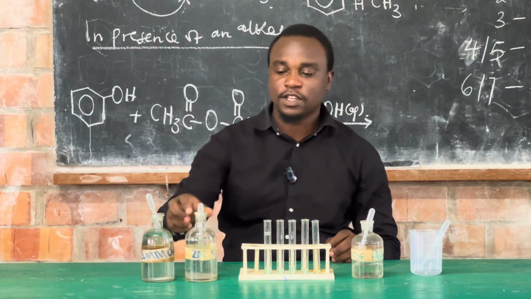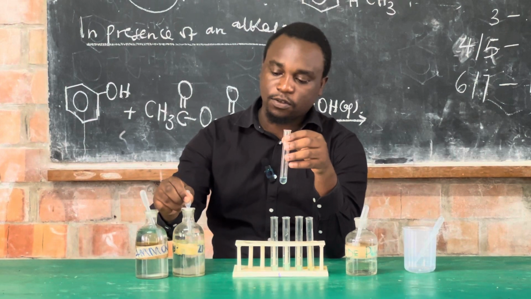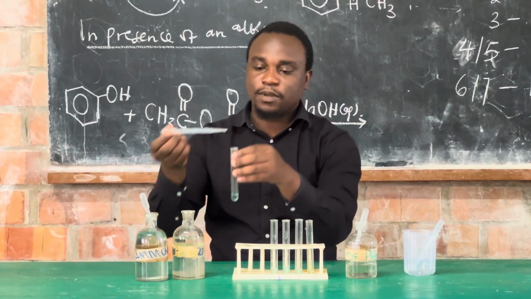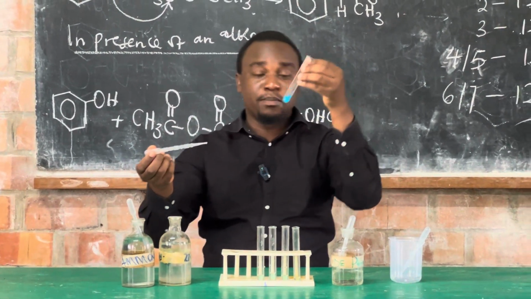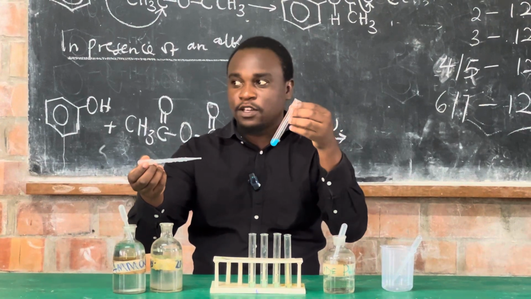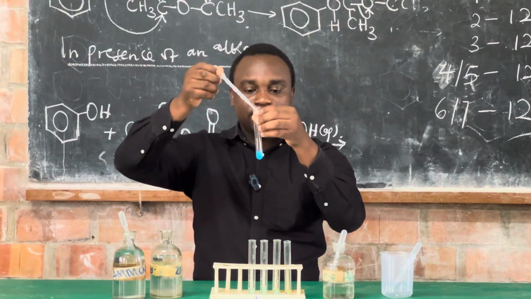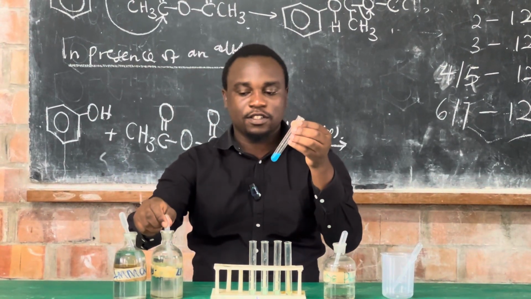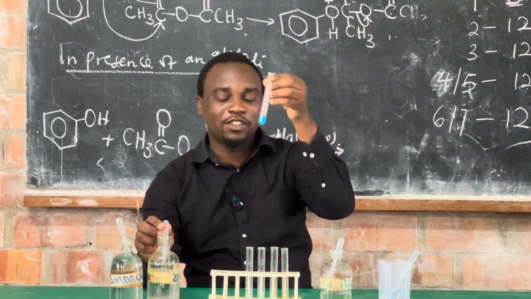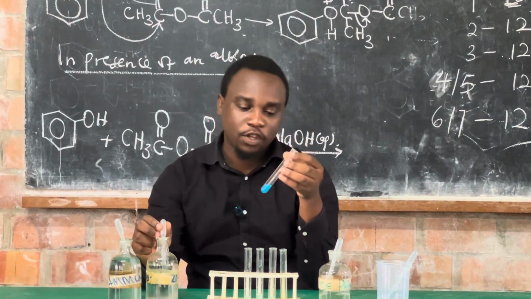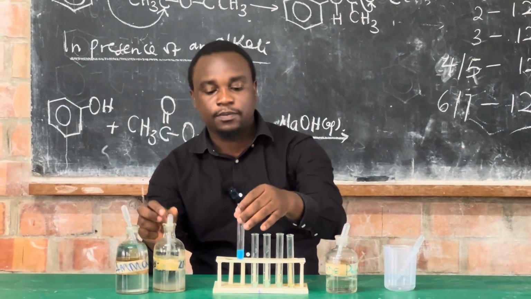So first off, I will start with addition of sodium hydroxide solution to my first test solution here. So addition of sodium hydroxide in copper 2 solution, we first add a few drops. As we can see, we have formed a blue precipitate on a few additions of sodium hydroxide solution. So next I will add it until in excess. When I add it in excess, I can observe that the blue precipitate remains. So addition of sodium hydroxide solution to copper 2 ions, we form a blue precipitate which is insoluble in excess.